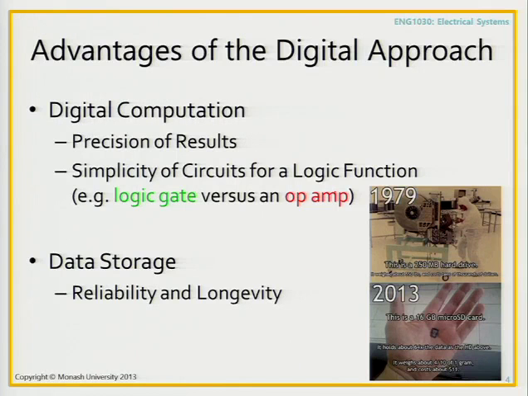Also, now that we've developed a really big silicon computer industry, we can store more and more data in the same amount of space. If you have a look at this diagram, I don't know if it's very clear, but in 1979, this giant contraption, next to a man, was a hard drive that stored 250 megabytes. Megabytes! Over here, you've got a man's hand and a flash card or micro SD card that stores 16 gigabytes.